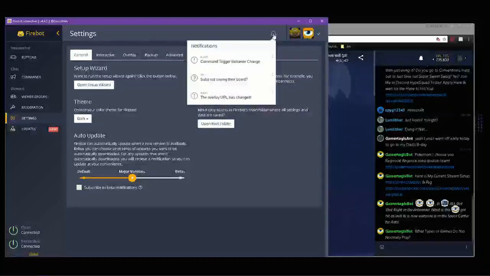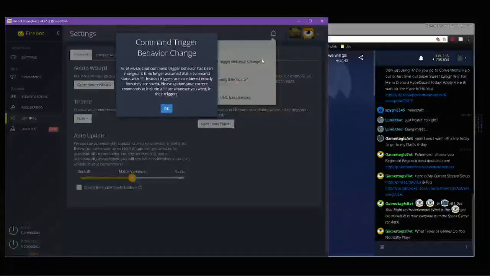This little bell up here is notifications. It will tell you alerts about recent events that have happened around the bot. So there's a command trigger behavior change, and if you click on that, it will tell you what's been changed from last updates to this update. So in the last update, command triggers were just text.